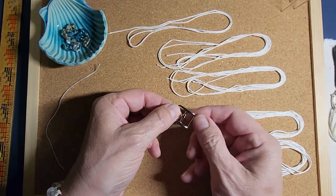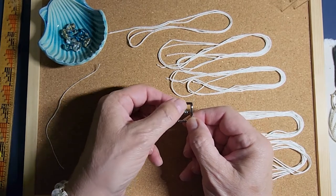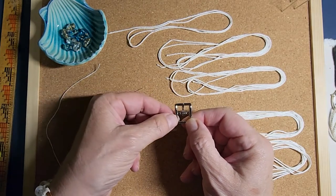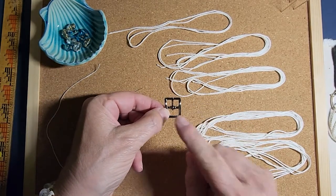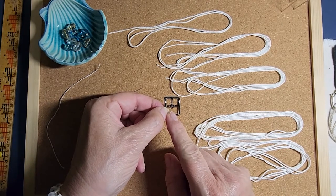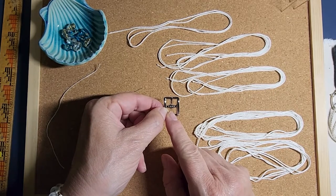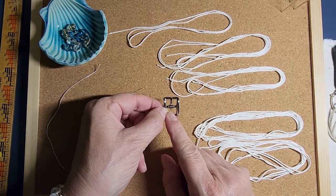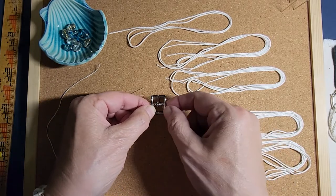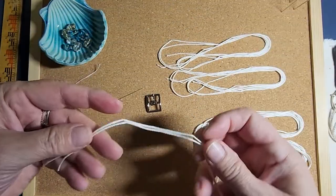The challenge with this piece is making sure your buckle is facing the right direction and that this little tab is in the right place while you're working your piece. If you don't pay attention to that very carefully, it is easy to get off track and wind up having your buckle backwards. I know this because I've done it already. All right, so that's my word of caution.